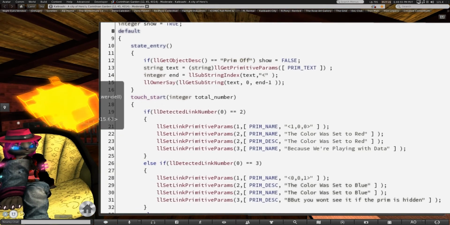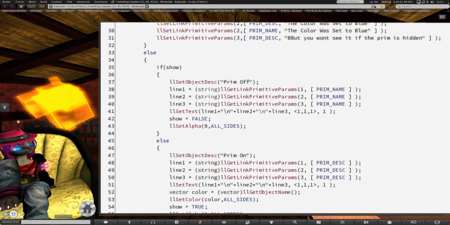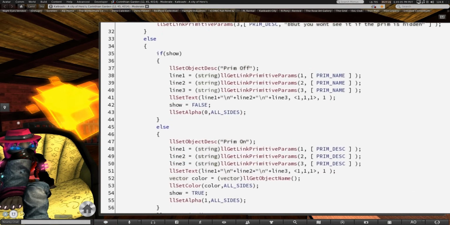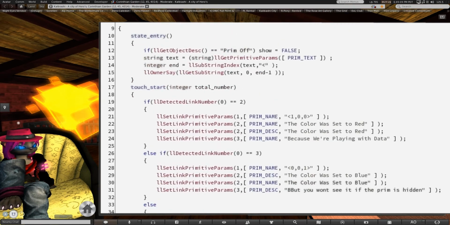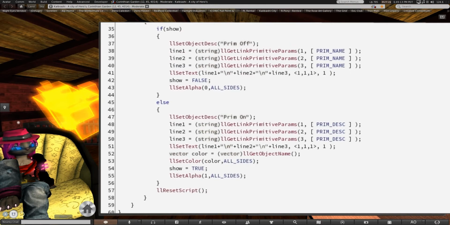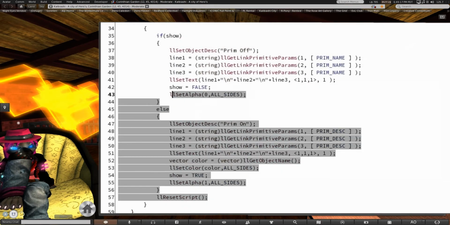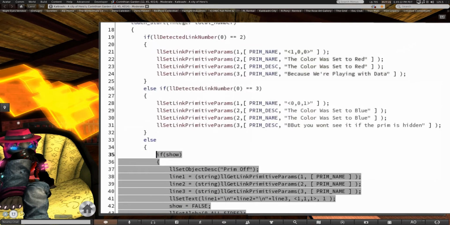So we're going to set it so when you click it, instead of turning on and off, it's going to actually set the setup into motion as though it was an initial setup of a new roleplay character. Those of you that don't do roleplay in Second Life, that's fine.